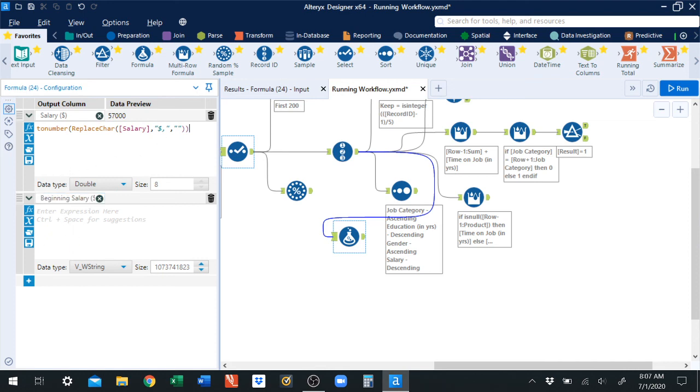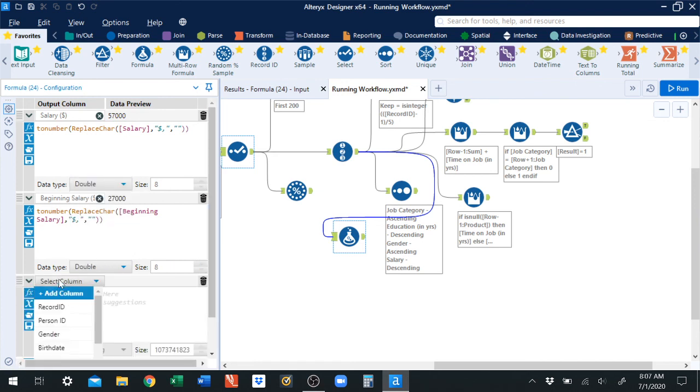That's just going to be this expression, but we're going to replace salary with beginning salary here. Just change the variable to beginning salary, and then change this to double. And then finally, our salary difference variable, we convert that to numeric.